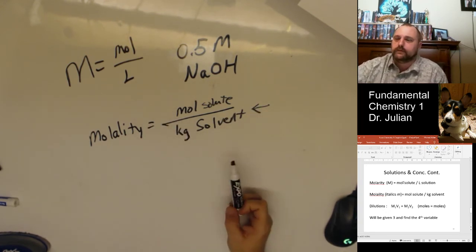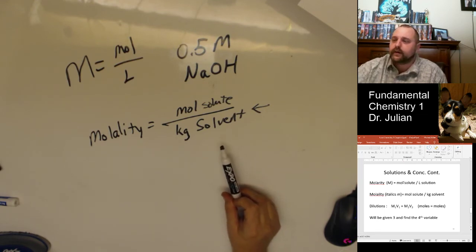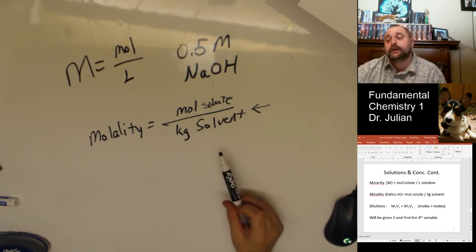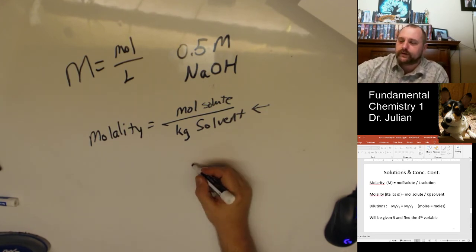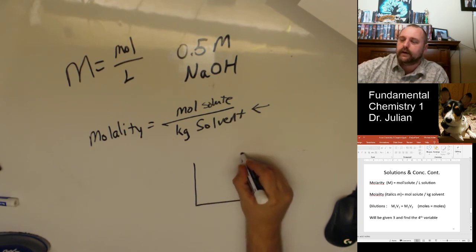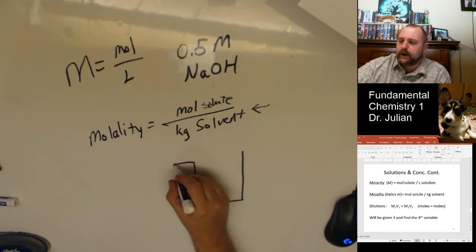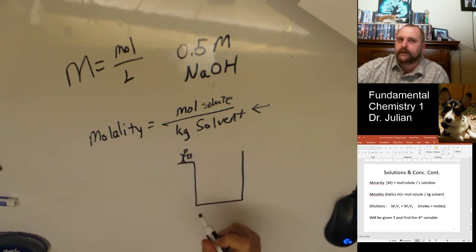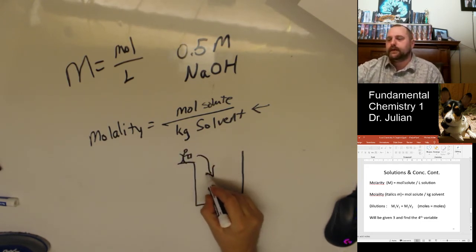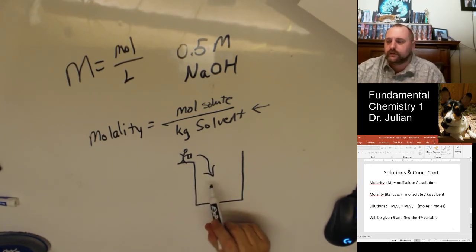Now notice molarity and molality, neither one's multiplied by 100. All right? But this kilograms of solvent, that means they're measuring this differently. And why is this useful? Well, if I'm doing this on a large scale, where I have a really big container, like maybe the size of the room you're in, and let's draw my guy up here, and he's got a bucket, and he's going to throw that bucket in and dump in the solute, and then he needs to dump in the solvent.